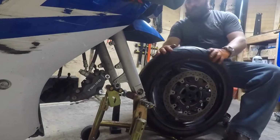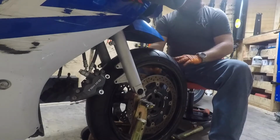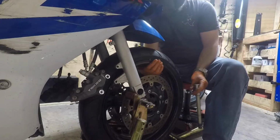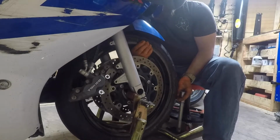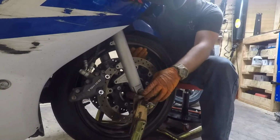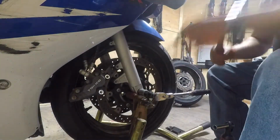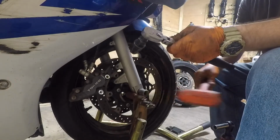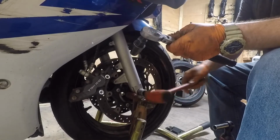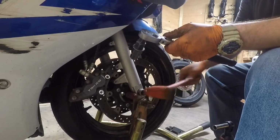So, put my spacer in on the one side here. Like I said, this one's only got one spacer because this side of the axle acts as the other spacer. Lift your wheel up, stab your axle through. Got it. Might need a little tap tap. It's light taps because it's going in the threads on the other side. You don't want to damage that.